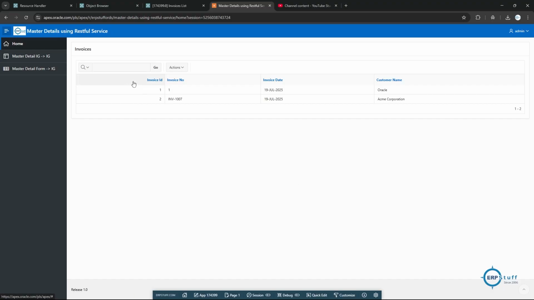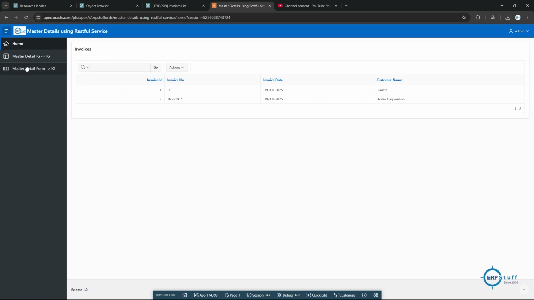I have created an application, just demo, on apex.oracle.com, in which I am fetching this data from another remote instance, which is in another cloud instance of Oracle Apex. And if you see here, it is fetching live data from the other instance, right? So this is just an interactive report, nothing else.